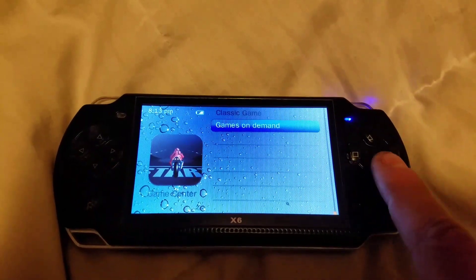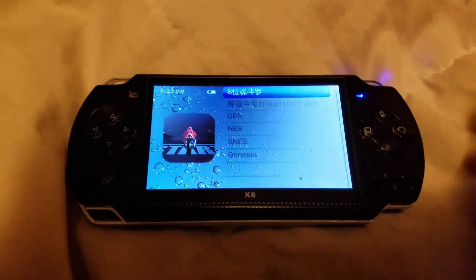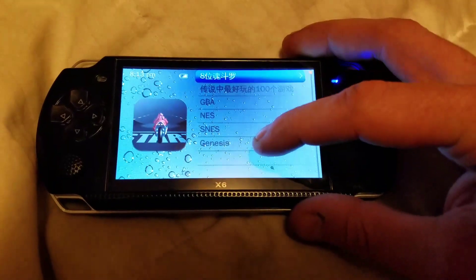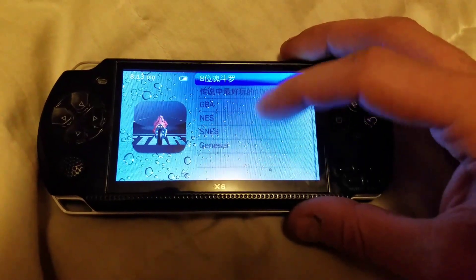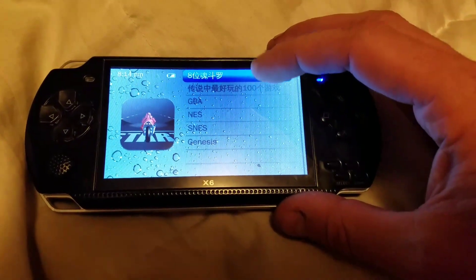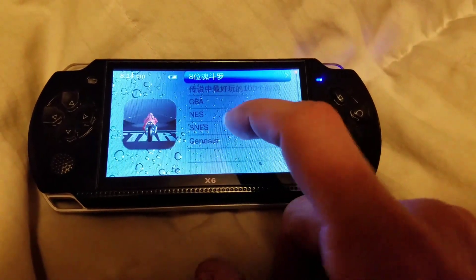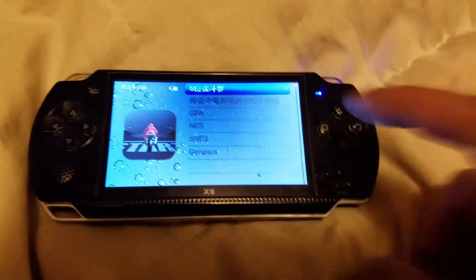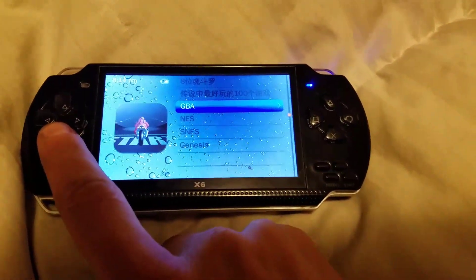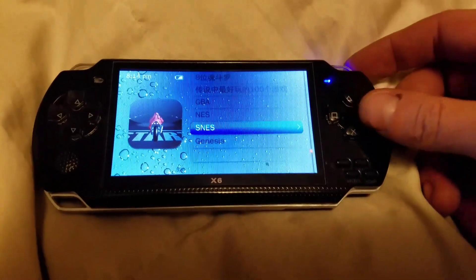Here in Games on Demand is where I added all my games and some extra folders. I was able to get Super Nintendo and Genesis added. These are the two original folders that came with it; I added four more just so I could read them, and I added all my own ROMs. I also copied the SNES and Genesis emulators into those two folders as well — I went copy crazy, but I'll show you what's in the SNES folder.